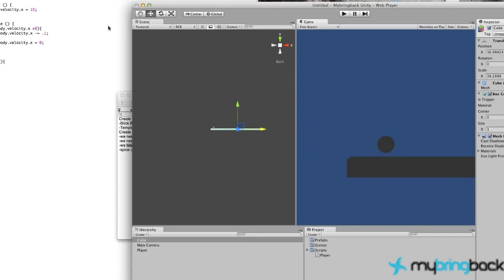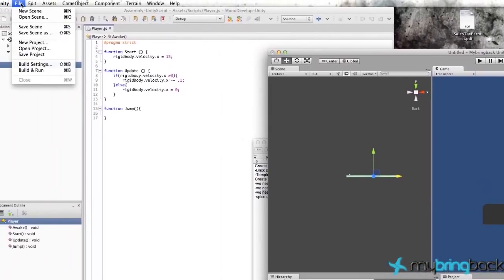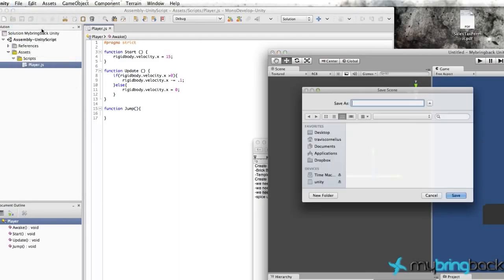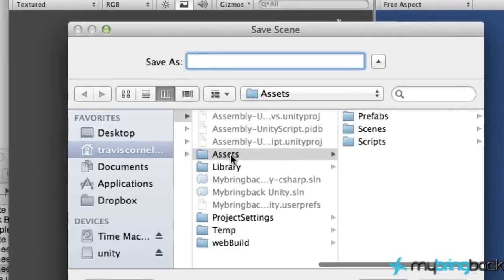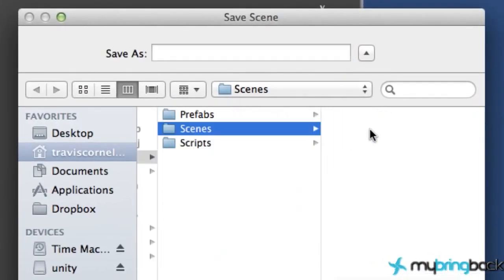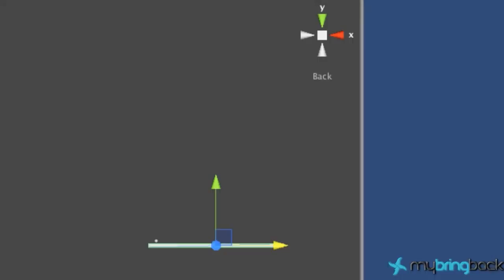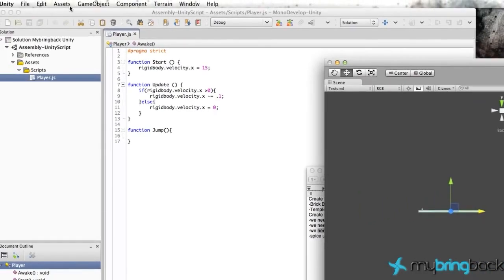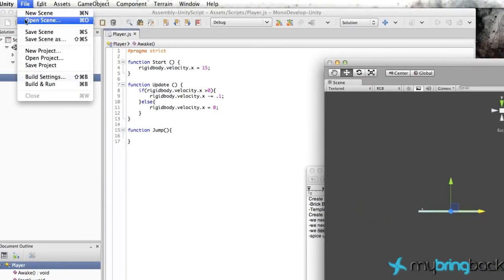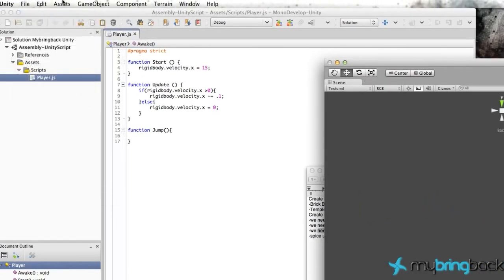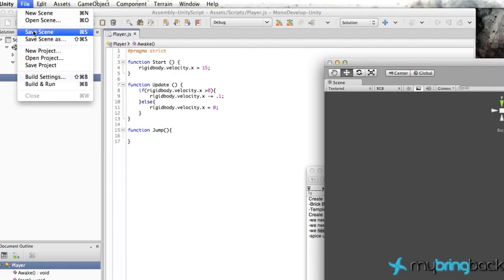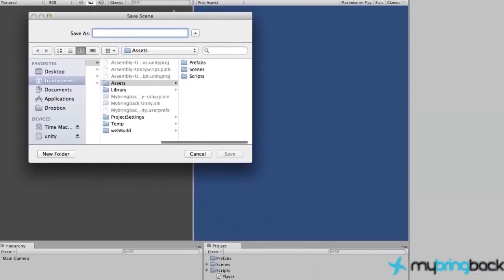Back in Unity, we've created this scene so far, which is kind of a sample Temple Run. We're going to come back to this. So let's go up to File and say Save Scene, and we're going to save this within our Assets folder. We're going to go into our Scenes folder and save this as Temple Run. Alright, and now we need to create a new scene for our menu screen. So let's go up to create new scene, and let's just save this right away as menu, again within our Scenes folder.